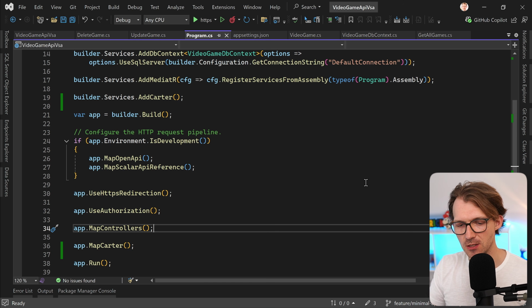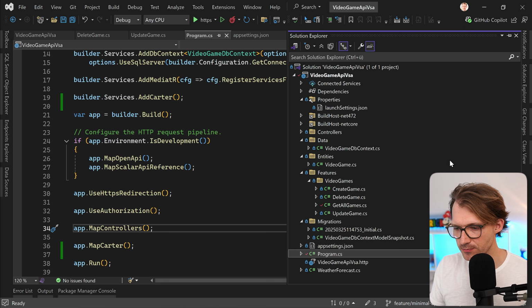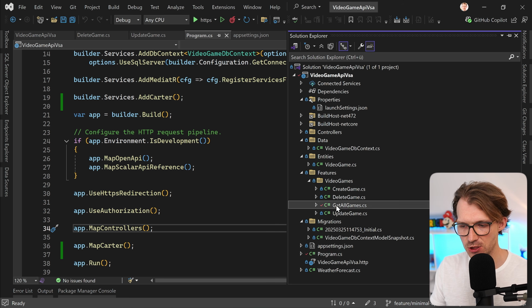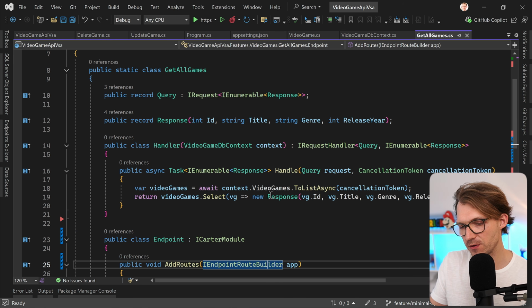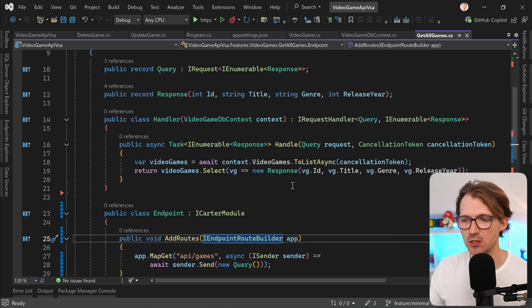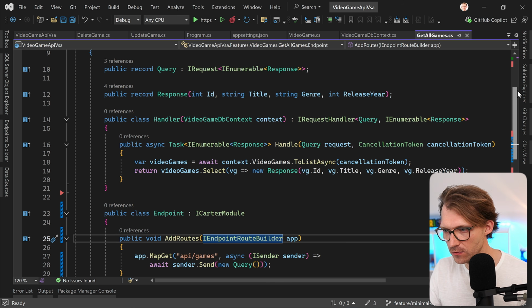But now, to keep it clean and have a better structure, we can use, let's say, the vertical slice architecture approach, where we put everything of one feature or one use case inside one file in this case. You can also use one folder, right?